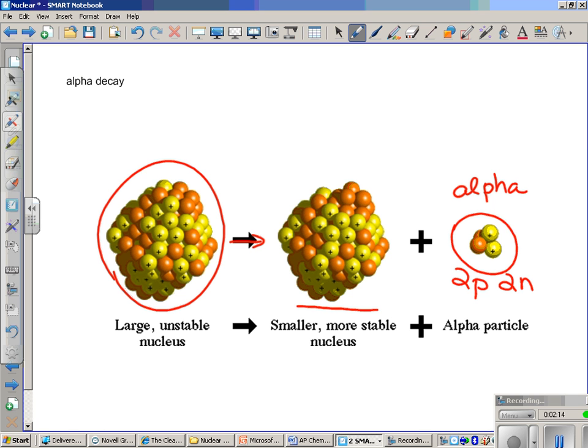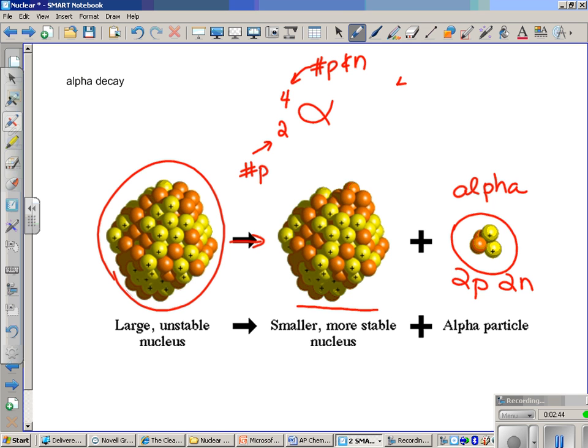Now there's 2 symbols. We write these equations that are called nuclear equations. There's 2 symbols for an alpha particle. The first one is like a Greek alpha symbol. Looks like a little fishy to me. And you put a 4 and a 2. The reason you put a 4 and a 2 is that this represents the number of protons, just like if you're writing a full atomic symbol. And this represents the number of protons and neutrons. So we said we're giving off 4 protons and neutrons total, 2 protons, 2 neutrons, but 4 total.